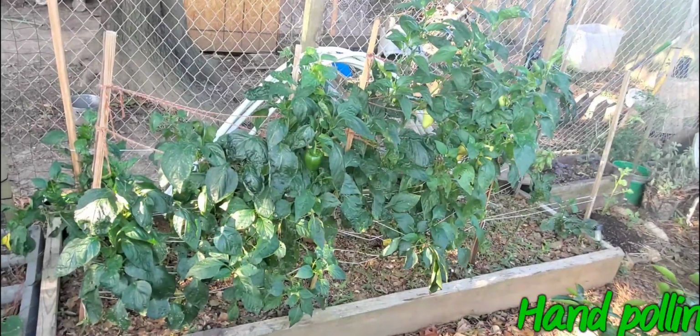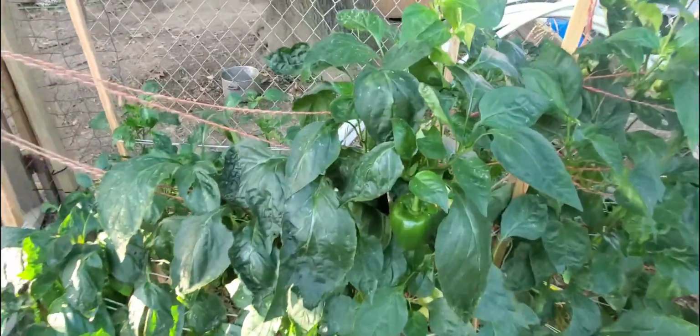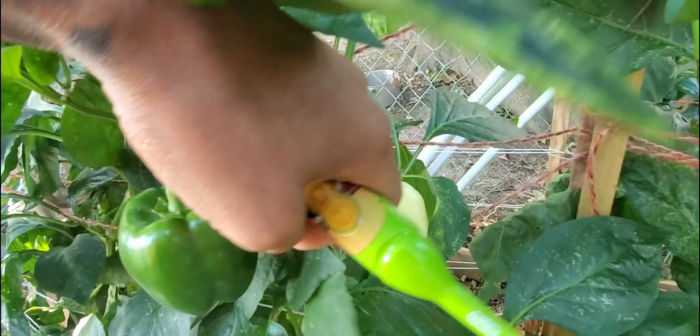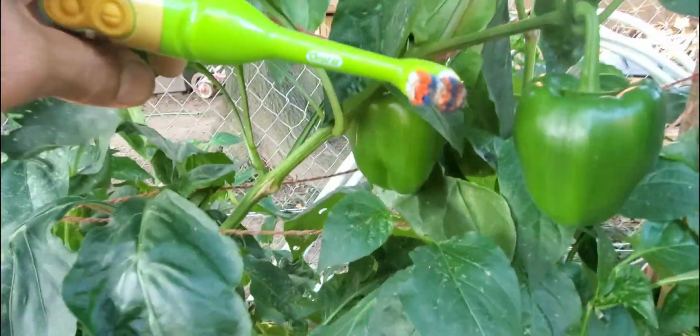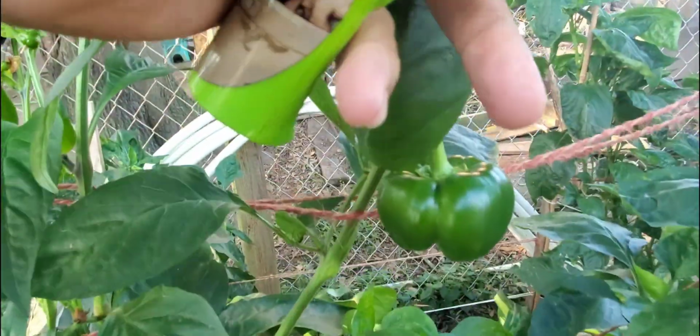Alright, so I'm down in the main cage, and as you can see, there are plenty of peppers here. They're close to being ready to harvest, especially the white bell peppers that I have. They're everywhere. Now I do have fresh flowers down here to go ahead and show you how I hand pollinate them. It's pretty simple.